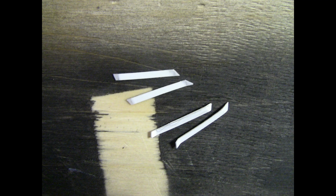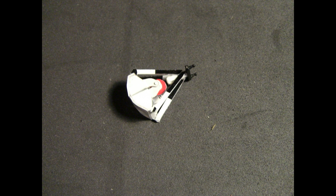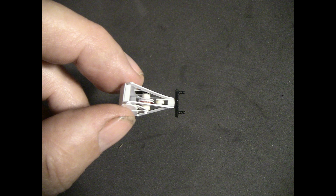So, I go ahead and glue the first ones on the outside edges of that bucket, and then I can lay the pieces in place and give me an idea of the length and the angles for this angle stock that has to glue in between them. And then I just come back and glue that, and that attaches the top piece to the bottom part of the bucket and gives me most of the whole assembly. Now there is a cable that comes down through and goes between these pulleys, which will be the part that actually opens and closes the bucket, and then the 2 pulleys on top will just raise and lower the bucket.